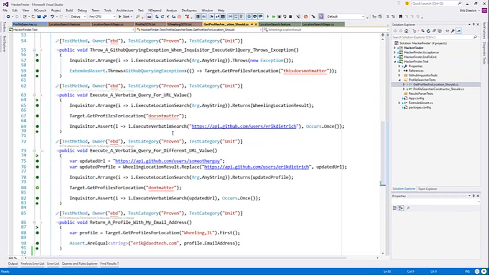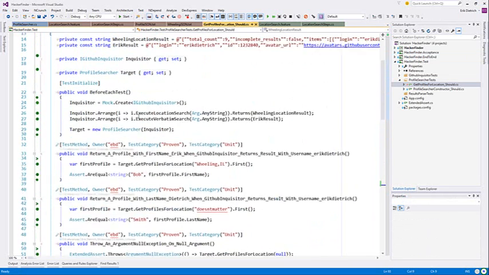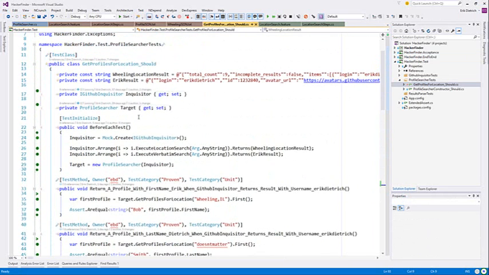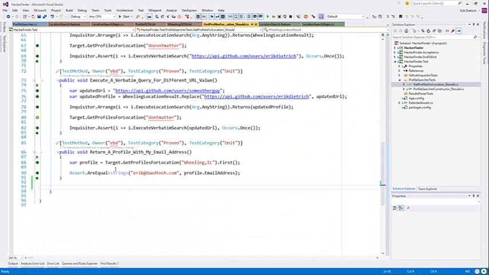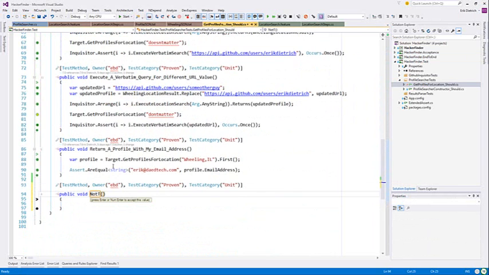Return a profile with my email address. Get profiles for location should... Profile, okay. Not throw an exception when name has no spaces.